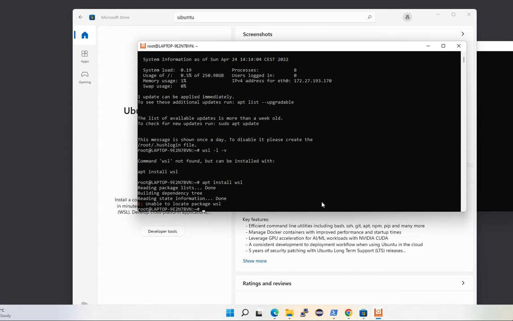Run this command, apt install wsl, once your Ubuntu gets installed.